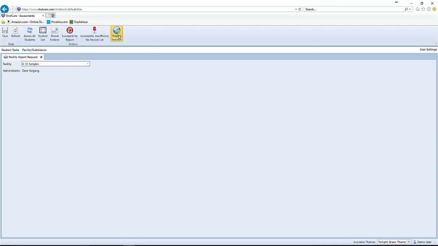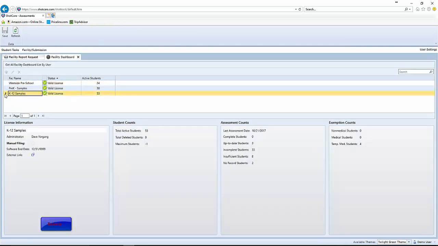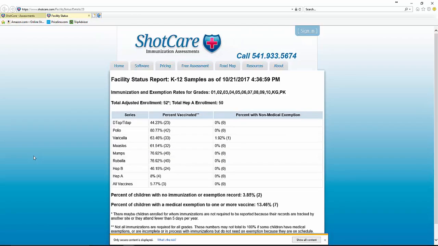So you would just click the Publish Statistic button, and then you would go over to the facility dashboard, and we'll select that school, and we'll click this external link, and then it'll show you the facility status report for that particular school with all the percentages. And then you would post a link to your website or copy this information to your website, and also print it off so that you would have it available at the schools.